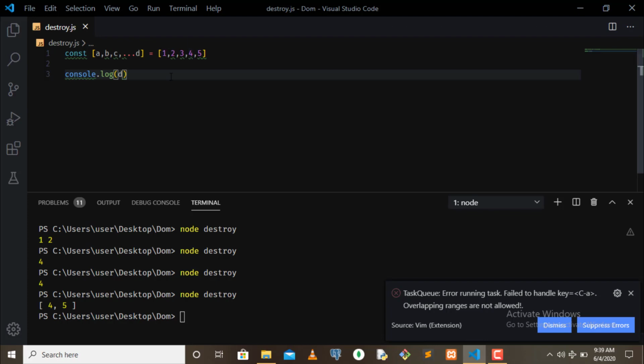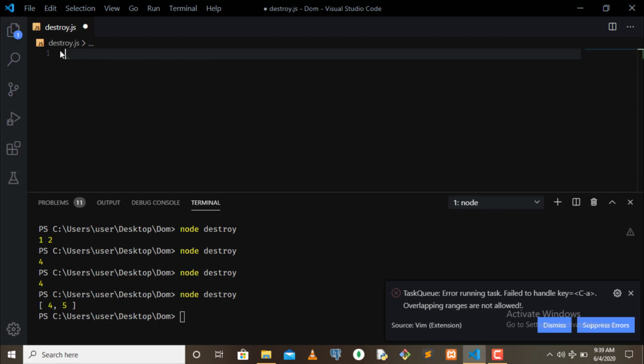This is one of the features you can use destructuring for when working with JavaScript arrays. Now the main reason why I like JavaScript destructuring is that we can use it with JavaScript objects. So I'm going to show you how to do it now. Let me clean this up. Let me just create a const variable. Let me call this distro.